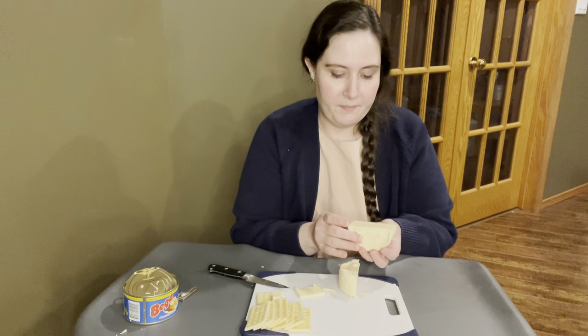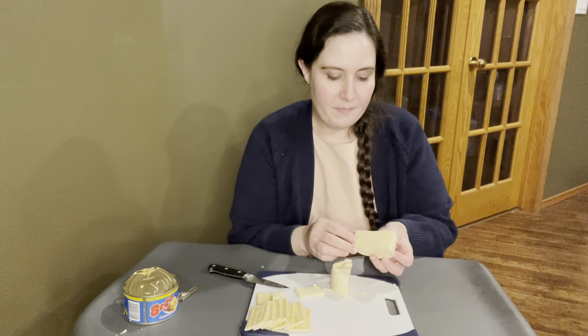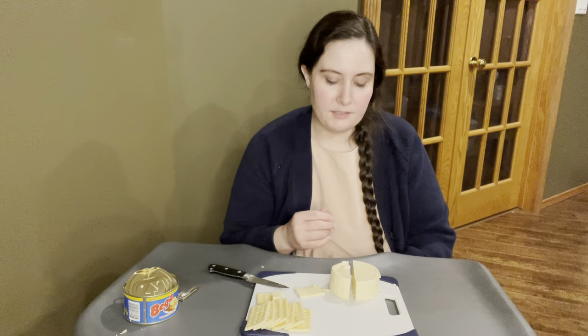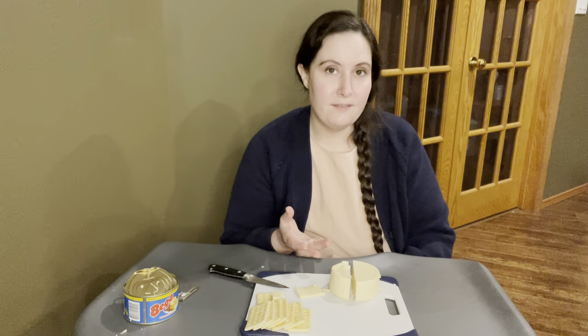It's not really practical for us — we're a large family, we have nine kids. So a little can like this is only going to be some cheese and crackers for a handful of people. It's not something you can practically make a meal out of, just because of the cost. But it's an interesting food and it's good to have in a storage pantry just for variety, as well as to get some protein. Canned meat and preserved meat like jerky is pretty expensive, so compared to a can of beef or something, this really isn't that expensive.